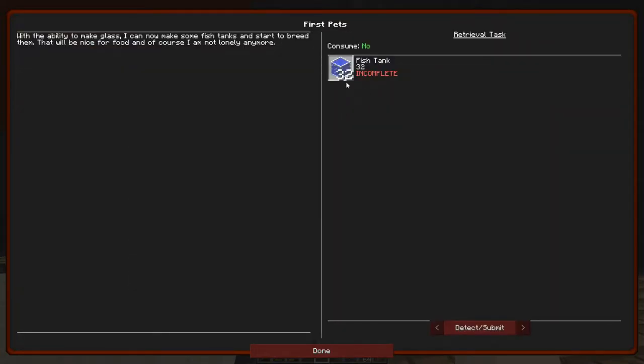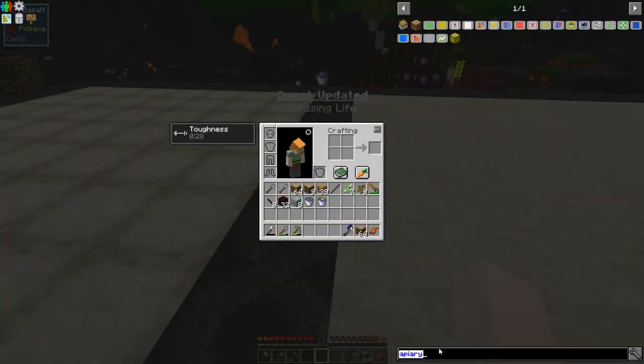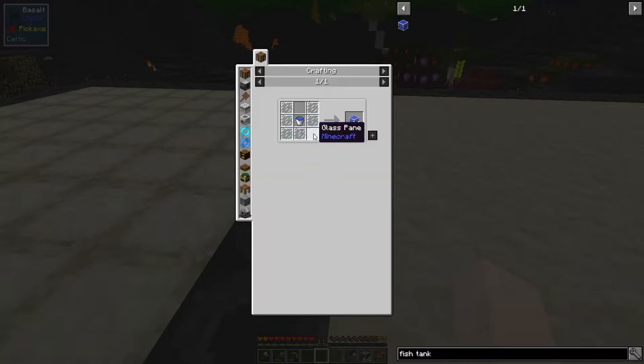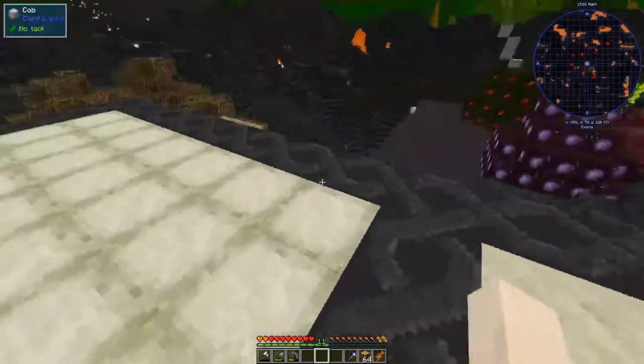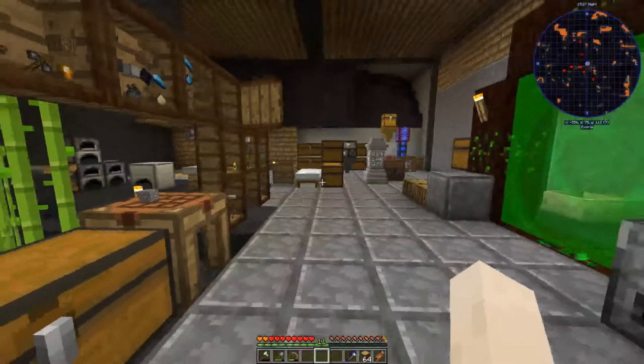With the ability to make glass, I can now make some fish tanks and start to breed them. That will be nice for food, and of course, I am not lonely anymore. So it wants us to make 32 fish tank. So fish tank is 7 glass pane around the water bucket. We're going to need 2 water bucket. The problem, if I remember correctly, is that it only accepts those water buckets.